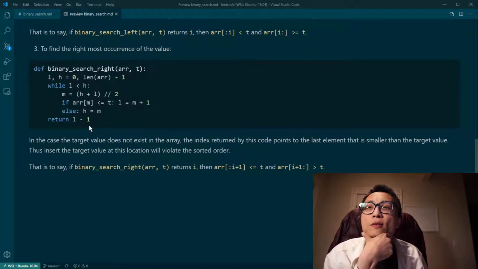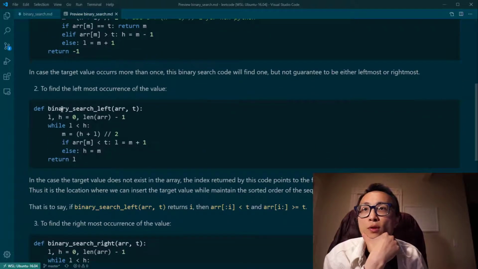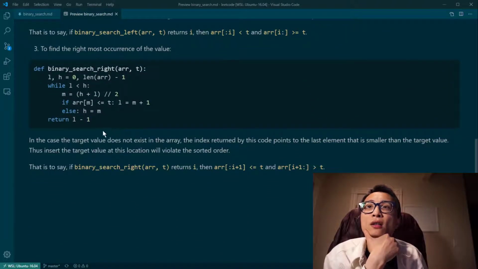Actually, in Python there is a built-in module called bisect. The bisect_left is pretty much what this binary search left is doing, and bisect_right is returning L instead of L minus 1.